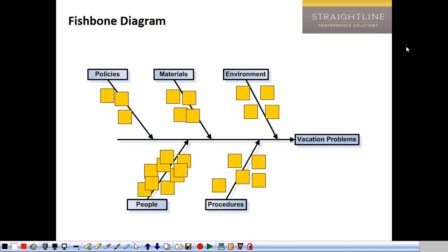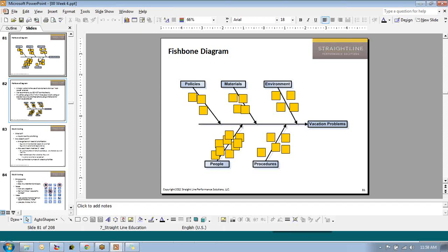So, Affinity is sometimes helpful if you find that the typical ways of categorizing things are not conducive to solving the problem. Sometimes, for example, it may be more useful to think of a zebra as something that is colored black and white rather than as a herbivore. Okay, if that makes any sense to you. That one thing is potentially more valuable to another given the problem setting. All right, so Affinity tends to work a little bit better in those. But Fishbone, again, is a wonderful tool, and it works pretty well. I just wanted to point that out. That's certainly in the team tools. So you can certainly pull out a Fishbone anytime and use that.